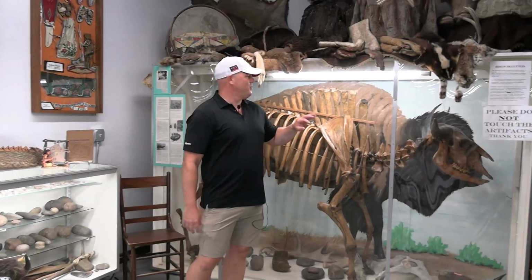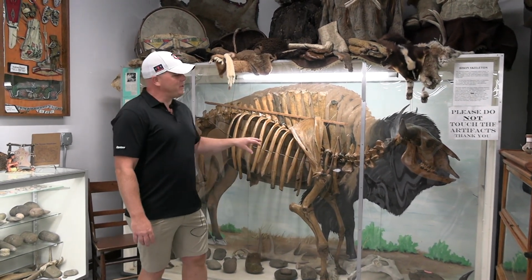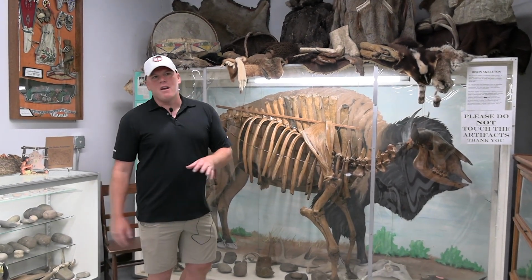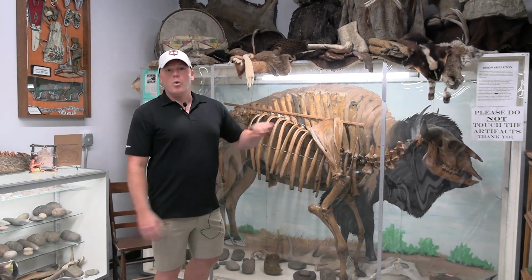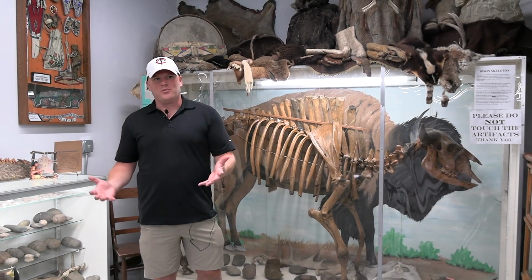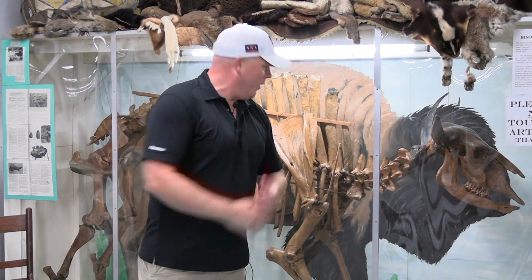All right, so this is one of my favorite displays here at the Historical Society. This is a 4,000-year-old buffalo skeleton. It was found south of Paynesville in kind of a marshy area, and it's actually the bones of several bison put together. It's not just one bison. It's a woods bison, so it's different from what you would see in Dances with Wolves. These were actually a little bit bigger. And the horns here, the span would have been about like this, because these are just the cores of the horns. They're not the actual horns anymore.